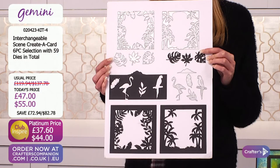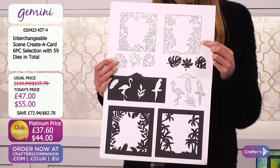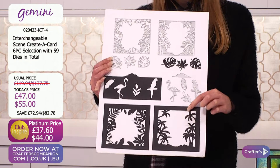Now, as part of this bundle, you can only get the Tropical Paradise in this bundle. You cannot get this as an individual item. So if you want this one, you're going to have to go for the bundle. This is our Tropical Paradise, part of this interchangeable scene collection, and they do exactly what the name suggests. They create scenes, but you've got that interchangeable factor with these.